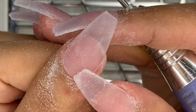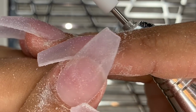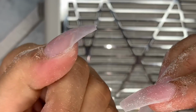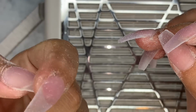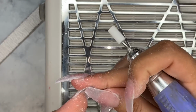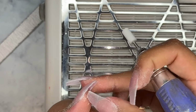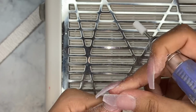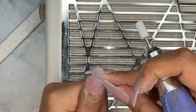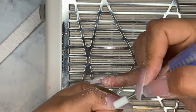Okay, so you see on this one, you're able to see where my cuticle is, where my natural nail is just a little bit, and then where the acrylic is. That way we know that I'm not going to get any lifting. And then also the rest of my nail is nice and smooth. And then also a lot of the time, if you do get acrylic underneath your nail, you could always go in with your drill bit and kind of just file it off, but I don't have any. But that is something that you can do.